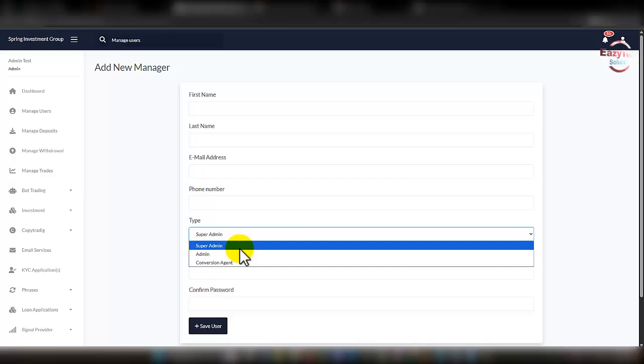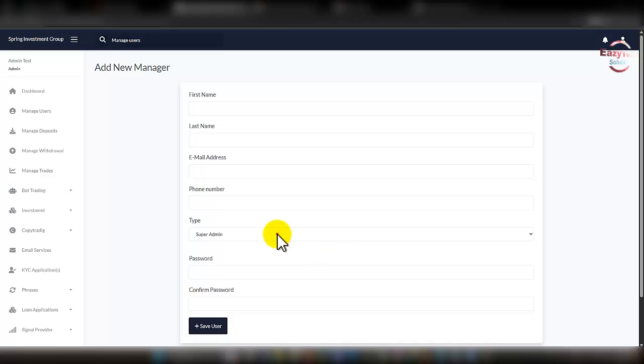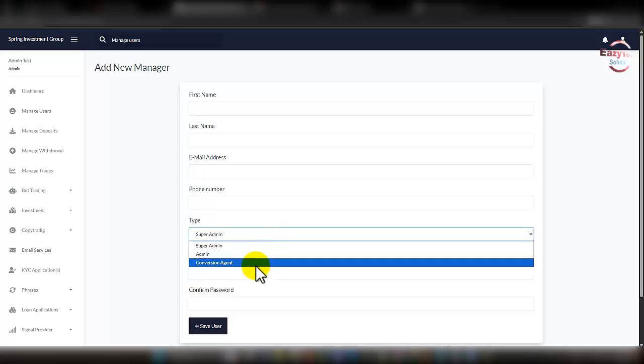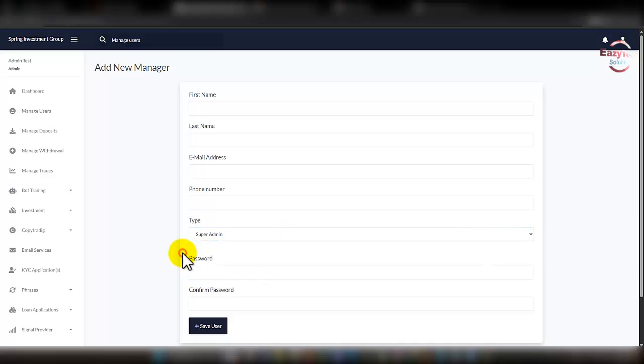I would recommend you don't give any admin the super admin privilege, because the super admin will be able to make every necessary change on this website. But the other admin, which is the normal admin and the conversion agent, have lower privileges, so they will not be able to perform all the privileges the super admin can.